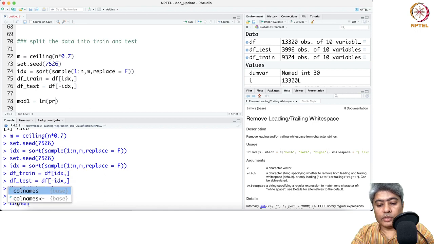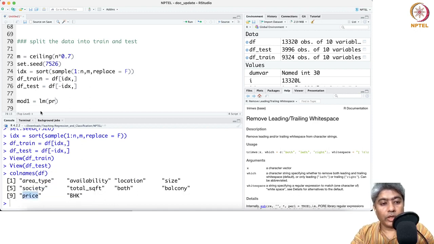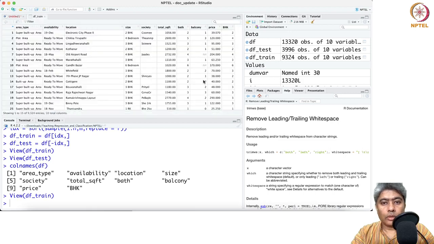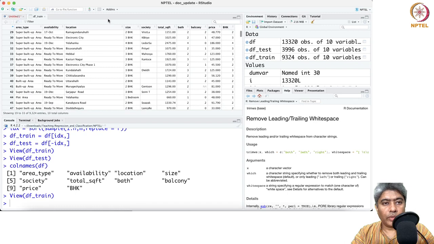Let me just get the column names of the df so that we don't make spelling mistakes. Price tilde total square feet plus area type plus balcony plus BHK plus bathroom. I think we have to take bathroom.